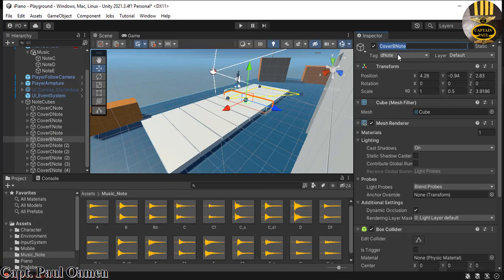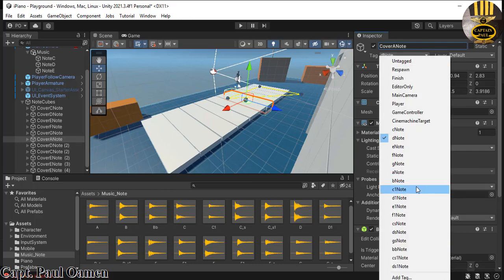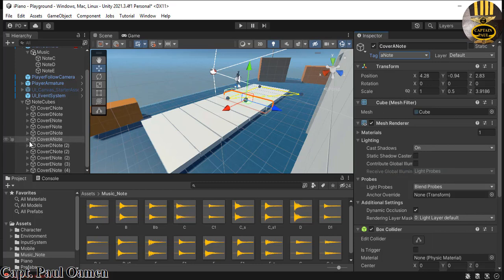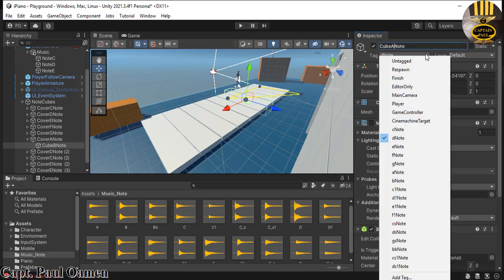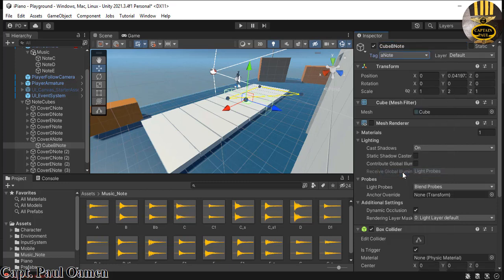I'm going to make this one A. That's A, and this is going to be tag A. Now drop this down, change this to A as well, and that is tag A. There we go. Now this underneath will be B. Oh, I did not press enter. There we go. Now this, that is B.